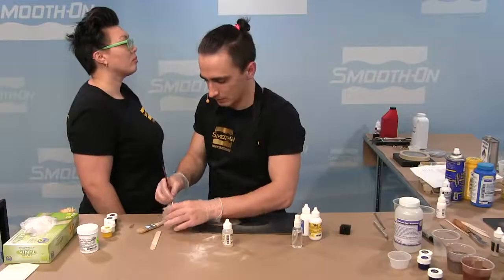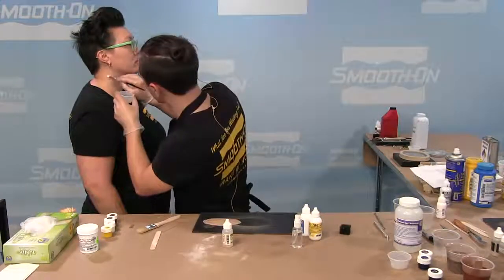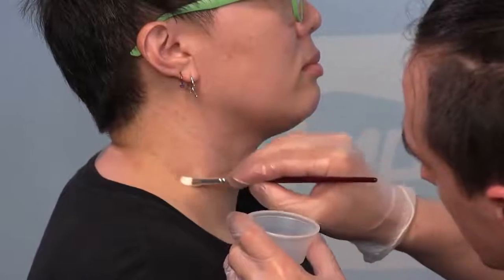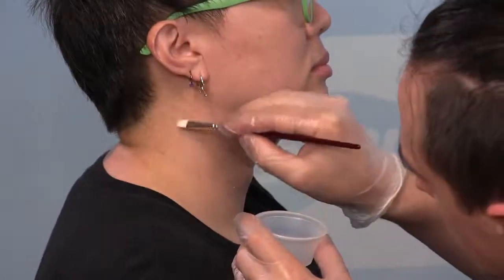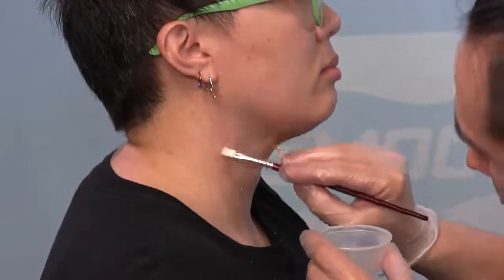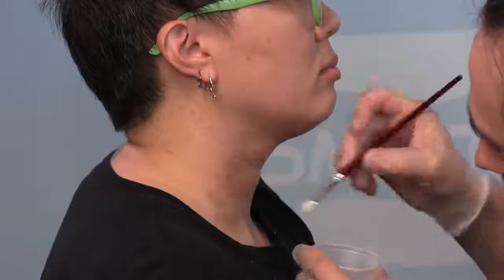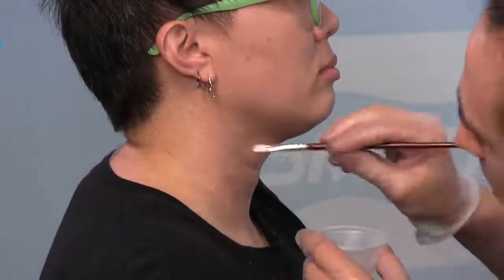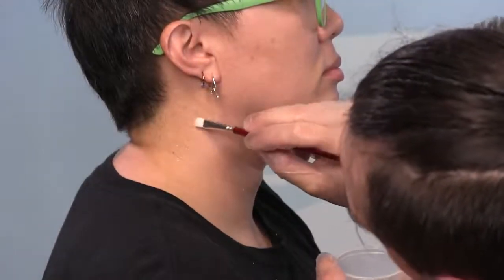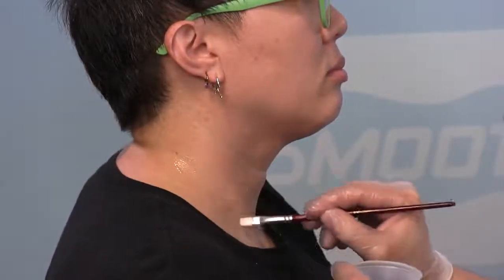And then I'm just going to take my cup here, and we're just going to apply over that area where it's going to stay. And I like going a little outside of where it needs to be, just so those edges have a good spot to grip down to.